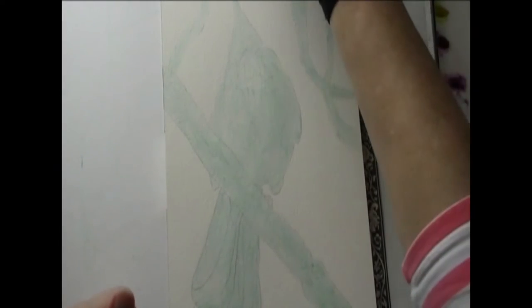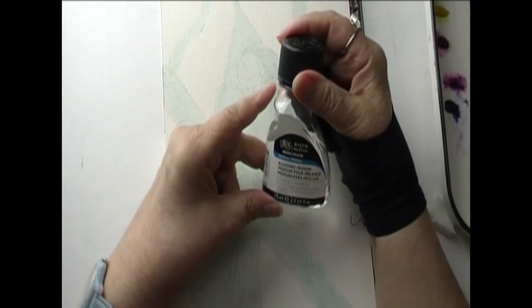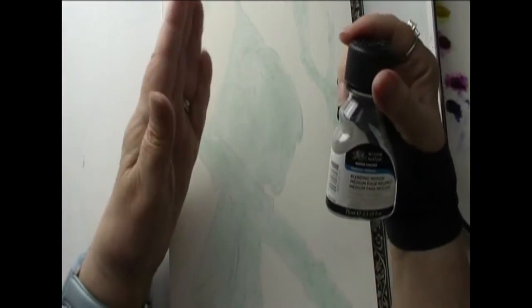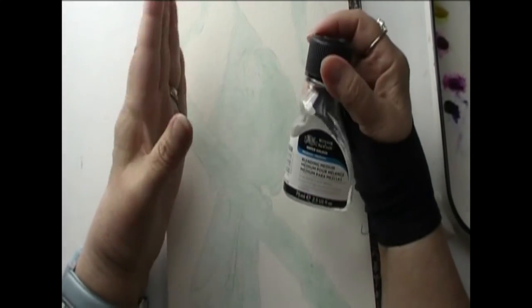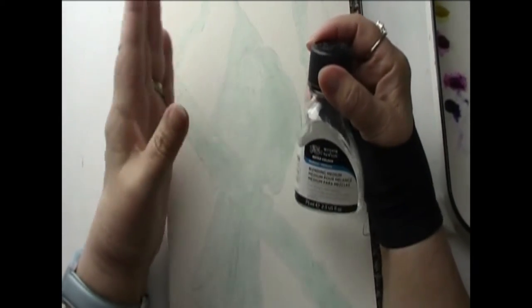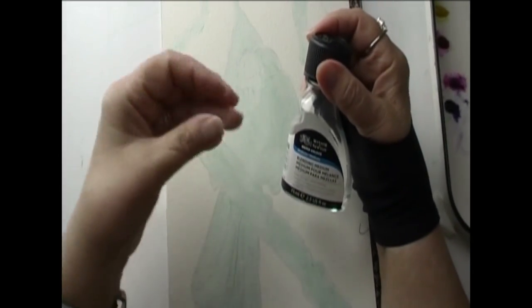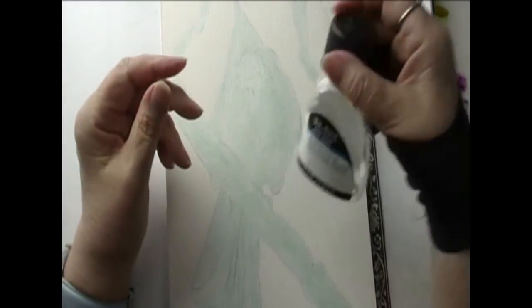Now, with the background, I'm going to use my little water jar. And in my water jar is water, blending and glazing medium, just a couple drops, but it makes the water on the paper stay open longer. And what I mean by that is, especially with this background, we want to be able to get a lot of different colors in there before it dries. So this is going to make it stay wet longer, and that's what I want. Okay, so we're good there.